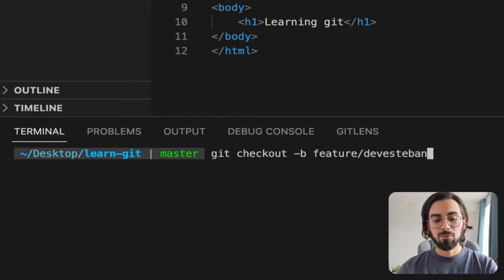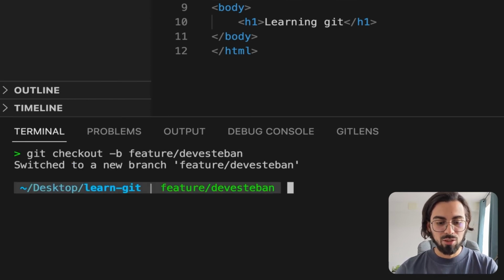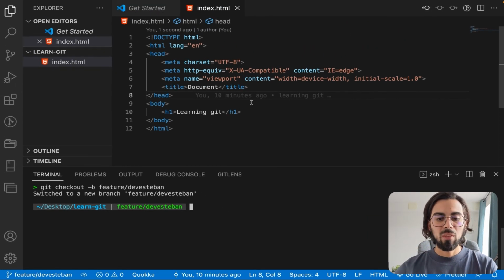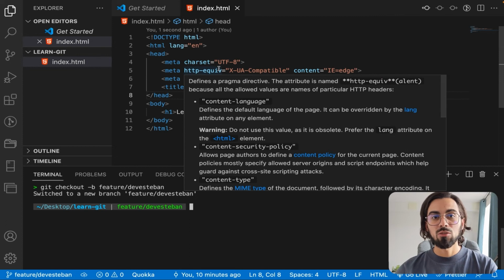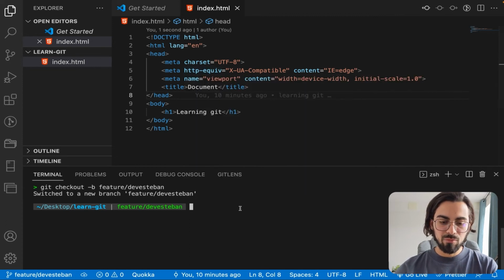Once you have added that, let's hit enter, and our new branch has been created. As we can see here, our branch now is feature/dev-esteban. So it means that whenever we make changes here, we are not going to affect the master branch.